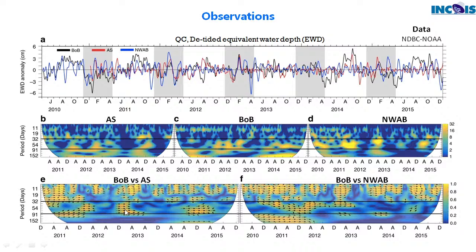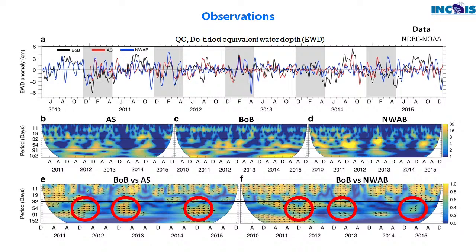And it is surprising to see that even though these BPRs, as I told you, are located thousands of kilometers apart, one in the Bay of Bengal, one in the Arabian Sea, during winter times, especially during 2011-12, 12-13 and 14-15, these three BPRs oscillate synchronously. You can see whenever there is an arrow pointed towards the right, it is an in-phase oscillation. So the phase is 0. That means both variabilities are happening simultaneously. So you can find these three signatures here also during 11-12, 12-13 and 13-14. And the period that I already told you is around 30 to 80 days.